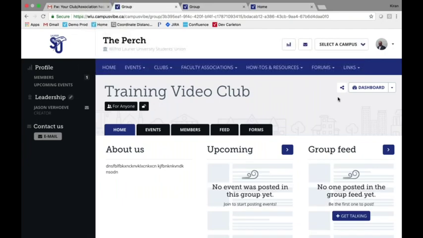From your group homepage, you have a social media share button. You can share to Facebook, Facebook Messenger, or Twitter. If you have friends, club members, or association members that have already liked a Facebook page for the club or association, you can share it to that page. You can share it to someone directly on their Facebook. Or maybe more usefully, maybe you have a Facebook Messenger group with all your potential club members and you want to get it out that way. So it's just a matter of hitting share to Facebook or share to Facebook Messenger.